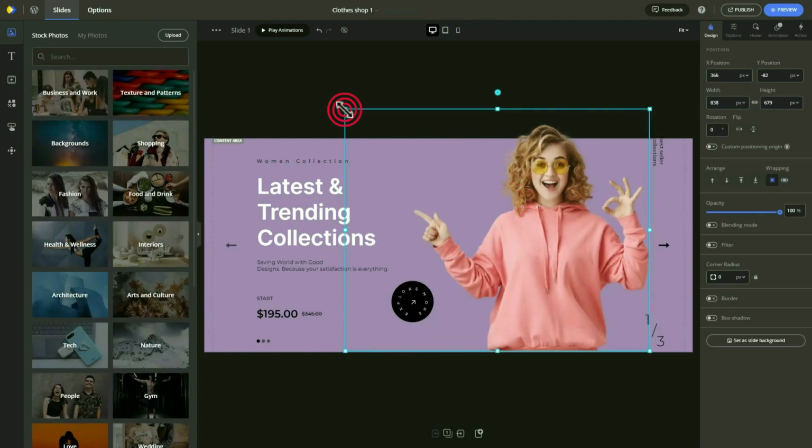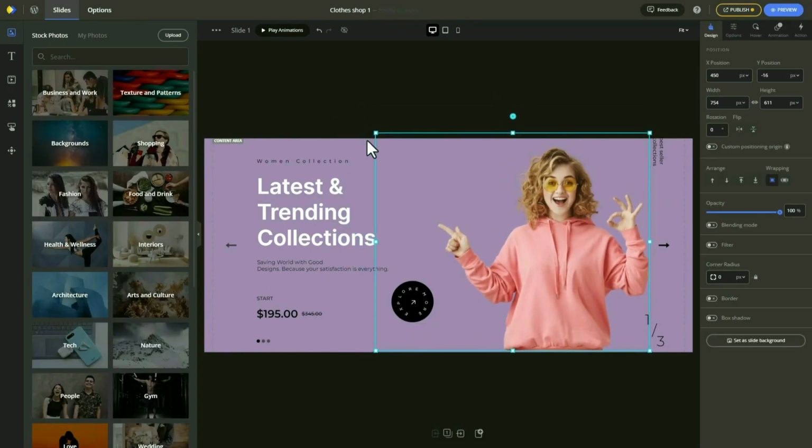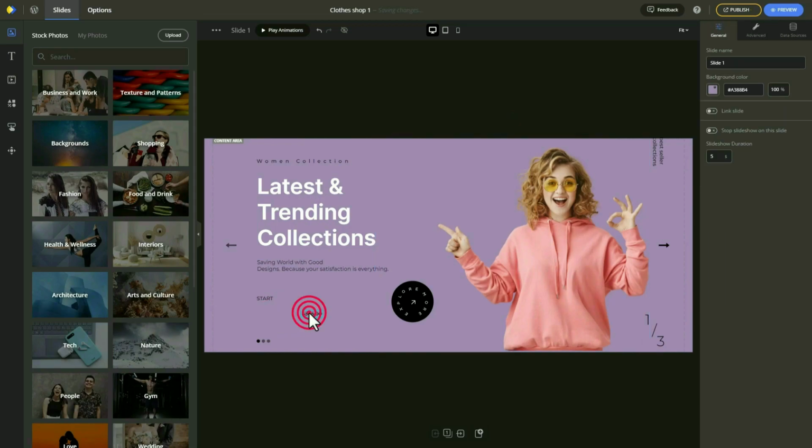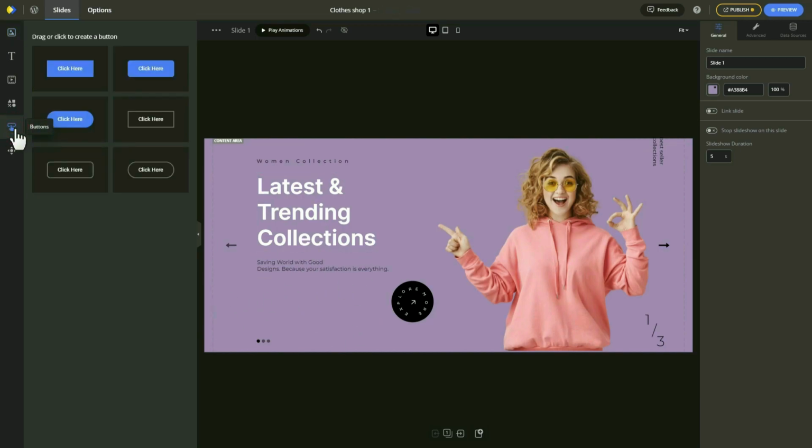Now I have to decrease the size a little bit, and after that if you want to change the text you can always do that. It's quite easy. Here I am keeping everything as it is. I don't want this text. Let me delete them one by one, even this one also. And in place of this text, actually I need a button. Here you can see the button, click on that.